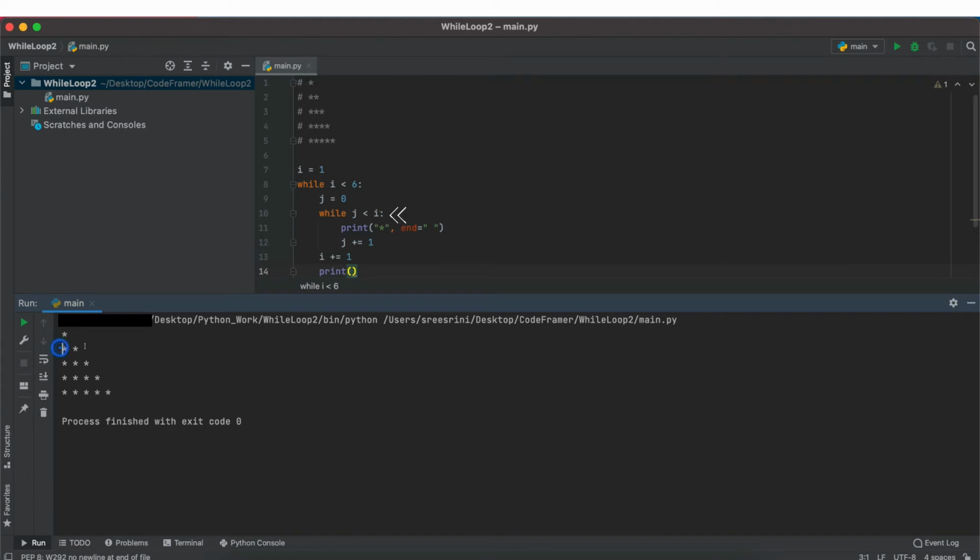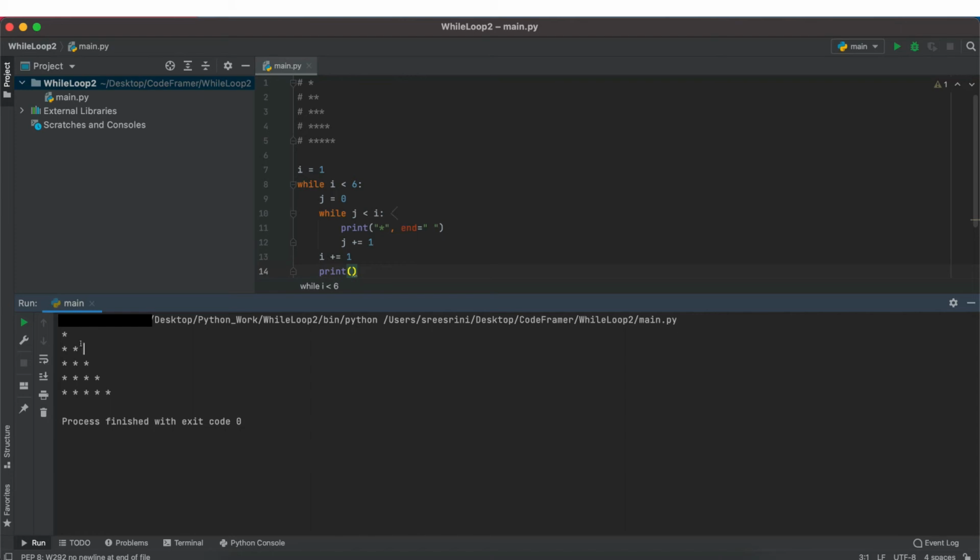And then we again start the while loop, which will compare the variable j and I. So here, the value of j is 0, and the value of I is 1. Since the condition is true, the print statement will get executed inside the internal while loop. Then the value of j will get incremented to 1.